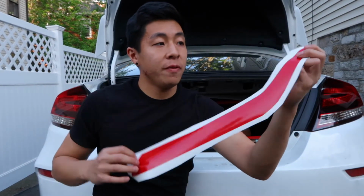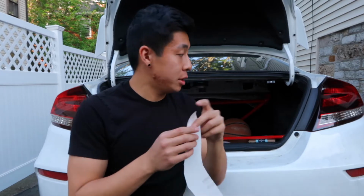So next you wanna grab your film, peel it off, wet it on the sticky side, and try to match it up to the taillight.